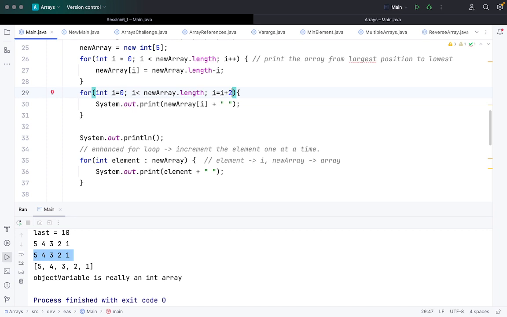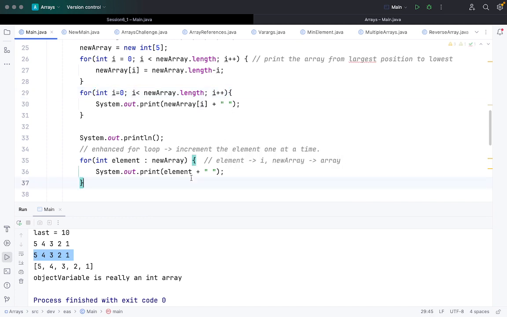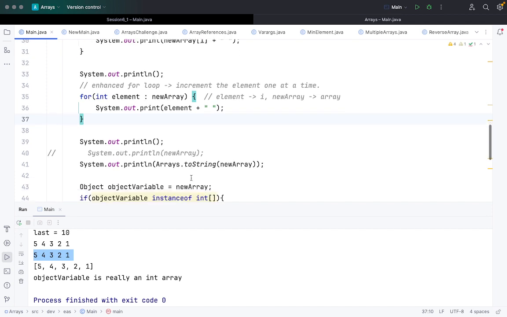This we can't do in an enhanced for loop, so that is one thing to be taken care of. This enhanced for loop is one of the new things which, if someone doesn't know, you can try out.